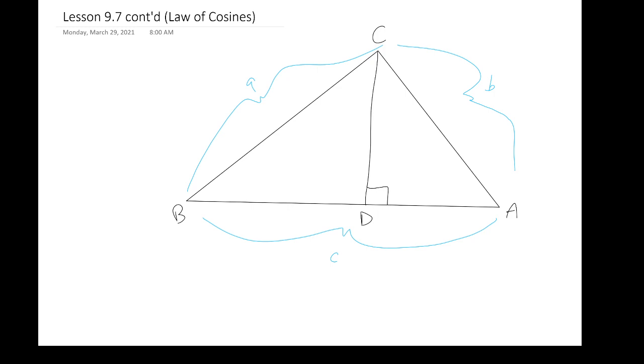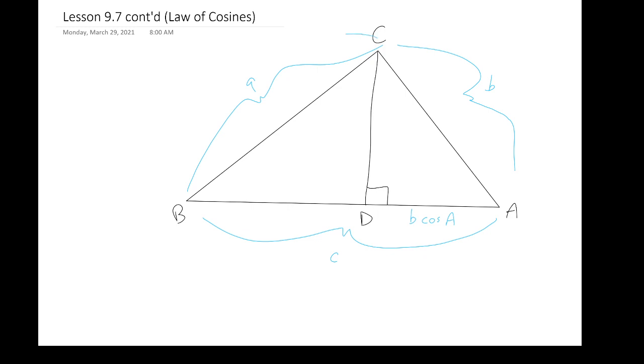Now the question becomes, if we're going to solve for this side right here, side AD, let's take the angle A. The cosine of capital A is going to be equal to the adjacent side, which is AD, over the hypotenuse of that triangle, which is B. So if I were to solve for AD, I'd multiply both sides by B, giving me that this would be B times the cosine of A for that length. That's the length of that side.